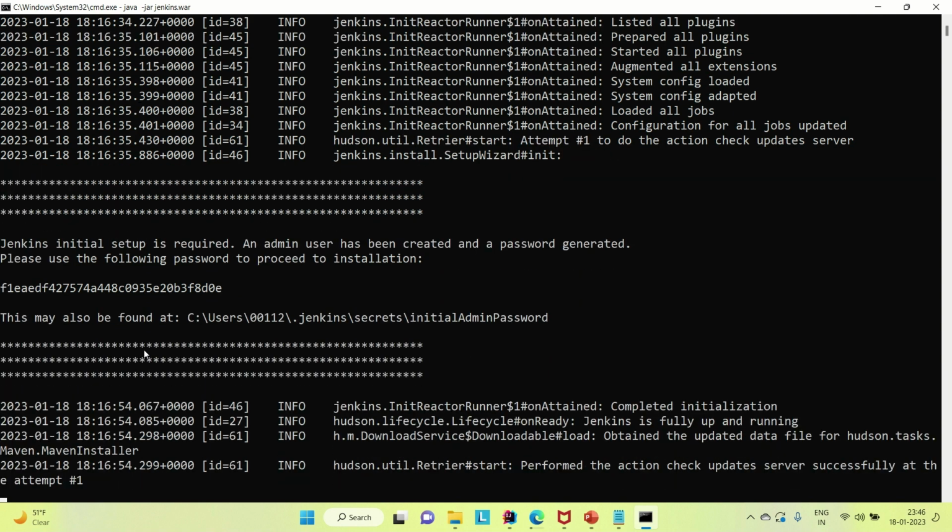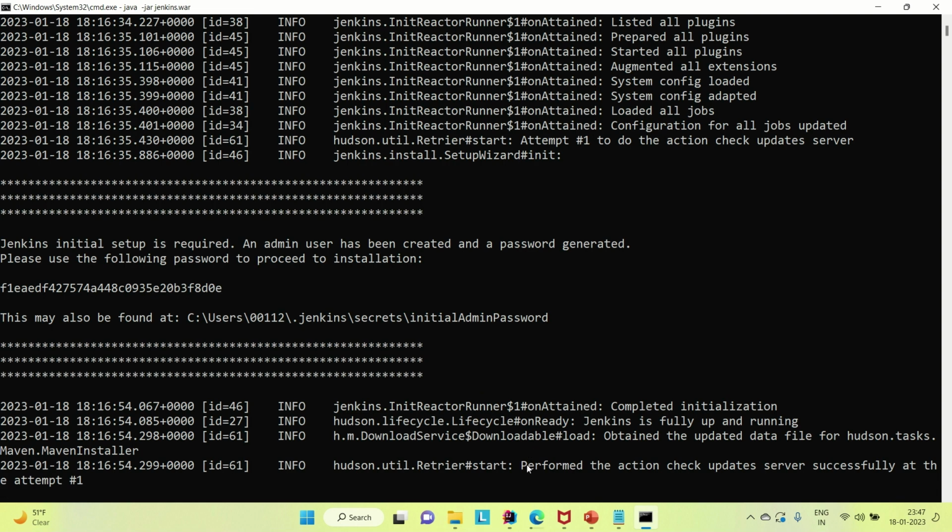When you hit port 8080 locally, it will ask for the password. This is the password that you need to provide. So let's wait for some time and see once Jenkins is fully up and running. You can see Jenkins is fully up and running.